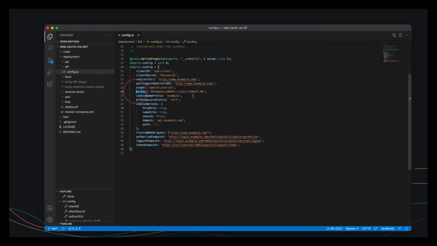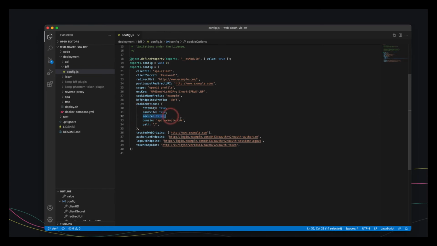The cookies issued are all encrypted using AES-256 encryption, and the encryption key is only known to the server. You can give the cookies issued your own prefix if you want, depending on your company or product name. The cookie options are HTTP only, meaning that JavaScript code cannot access them. They use same site equals strict, which prevents a lot of cross-site request forgery attacks.